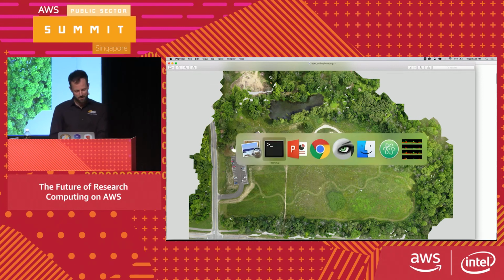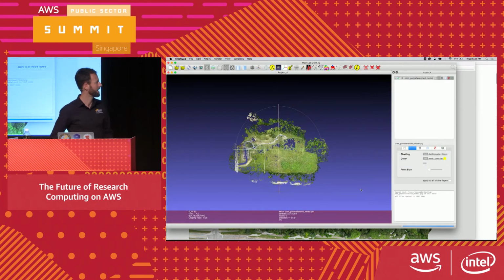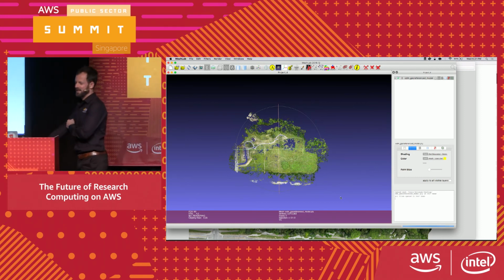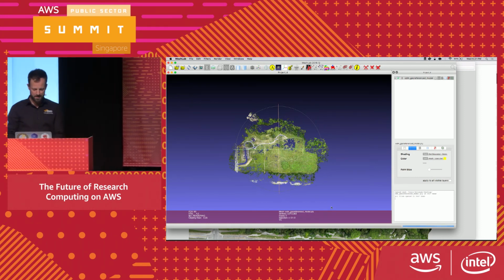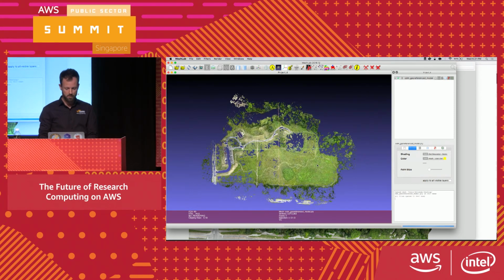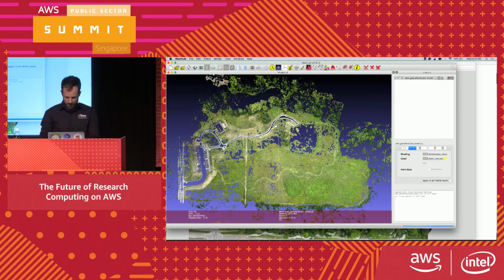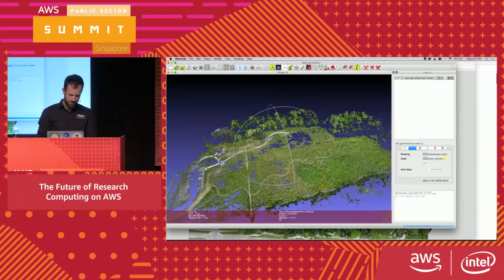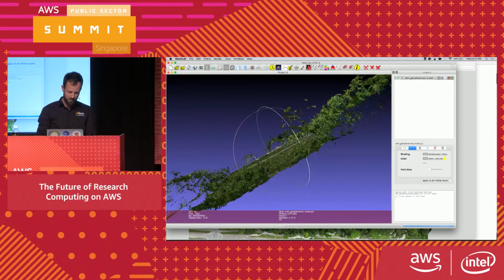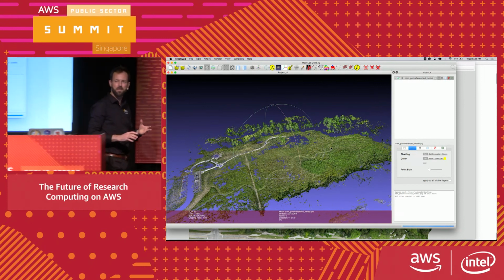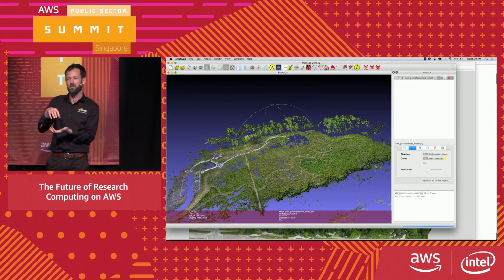The other cool thing that it's done for us is it's generated a point cloud. So this point cloud looks a little bit like the mosaic that we just saw. But what I can do with it is actually zoom in. So I can move around. I can look at a similar view of what we had before. I can maybe tilt it around, and I can look at the foliage, and I can look at the elevation that it's determined based off the algorithms that it's using.